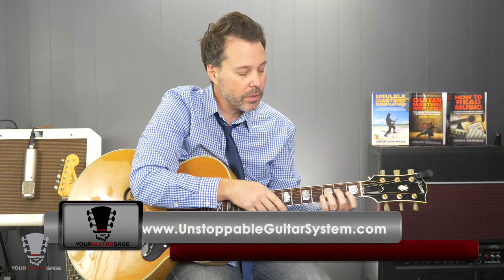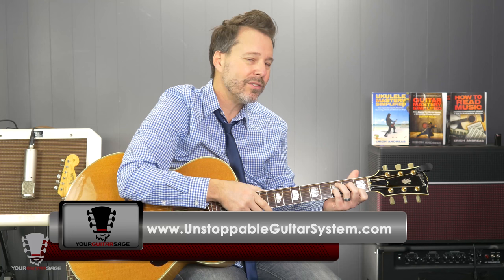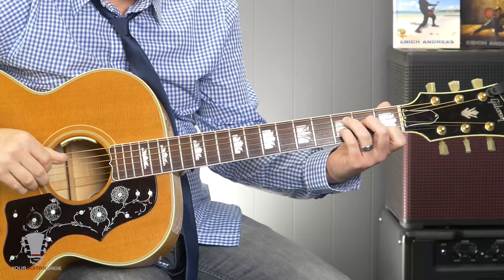By the way, your left hand fingertips are probably going to hurt a little bit doing this because you're going to have to work on the finger picking part of this. That's okay. Every guitar player from the beginning of time has had hurt fingertips, and their arms and hands get sore. That's what we do. We can sit around with the remote control and watch TV all day and not hurt our fingertips, but what's the fun in that? There's no fun in that. It's fun if you rock. All right, so we got our C chord, there's our C7.